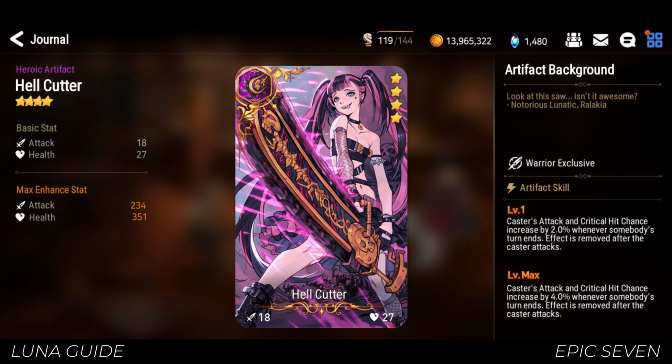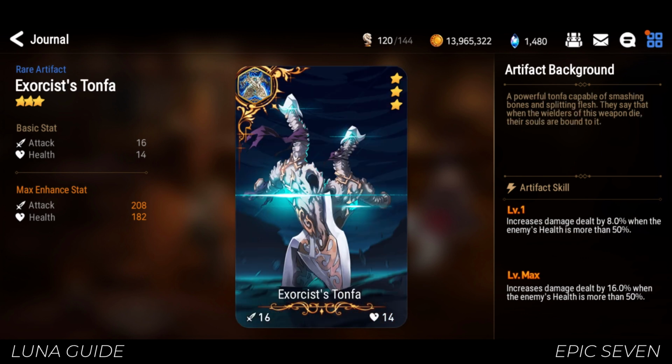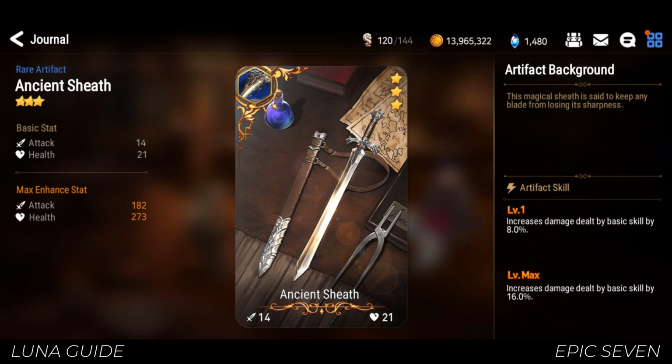one in your team. Now looking through 3-star artifacts, Joker is always good for PvE, especially when doing Wyvern hunts. Relatively cheap to max and obtain, so this is probably one of your go-to artifacts when using Luna in any PvE contents. Tonfa is a cheap version of Portrait of the Saviors, pretty much good for bumping up Luna's damage. Ancient Sheath is okay to use, I guess.